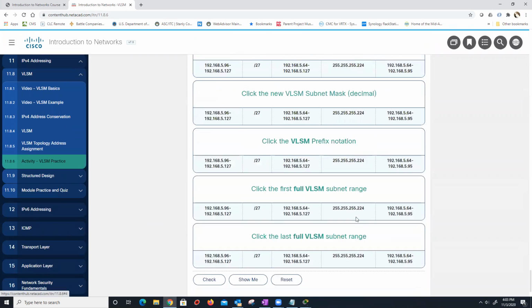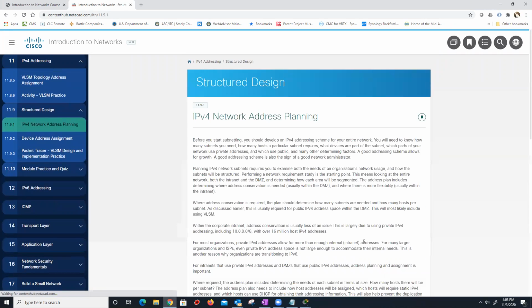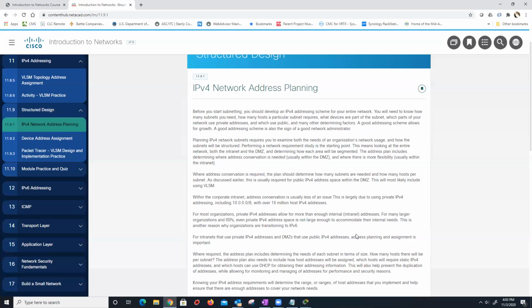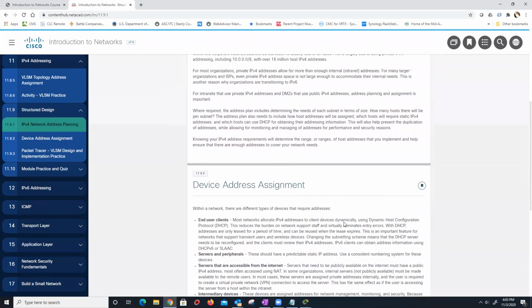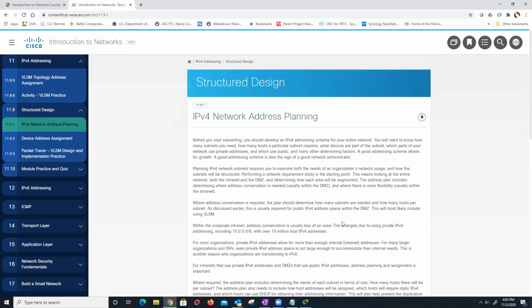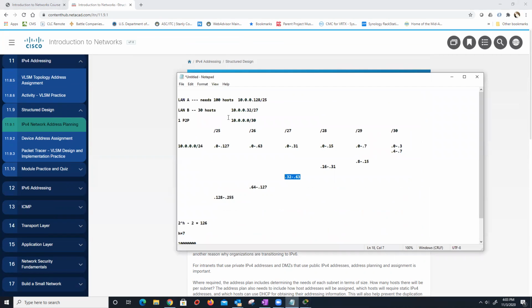Questions about that? And then there's a whole bunch of different things about structure, design, and planning. One of the things you do need to know about is planning of different IP addresses. There's a book world and there's a real world. In the book world, if I had a test question that said you needed 100 hosts and you needed 30 hosts and you needed this, I'm going to subnet it to meet this requirement exactly, for the book world and for the test world.